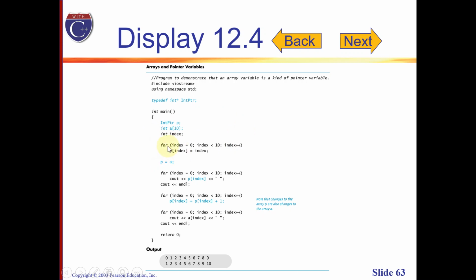We performed the following loop, simply assigning values to each index of our array, numbered from 0 to 9. Then, we assign that array to this pointer variable. At this point, we would like to output the contents of our pointer variable p.